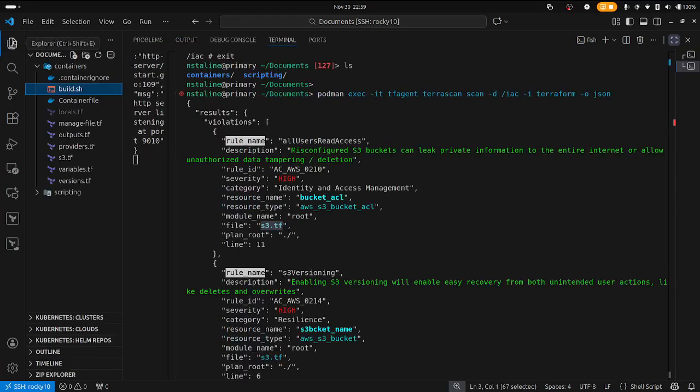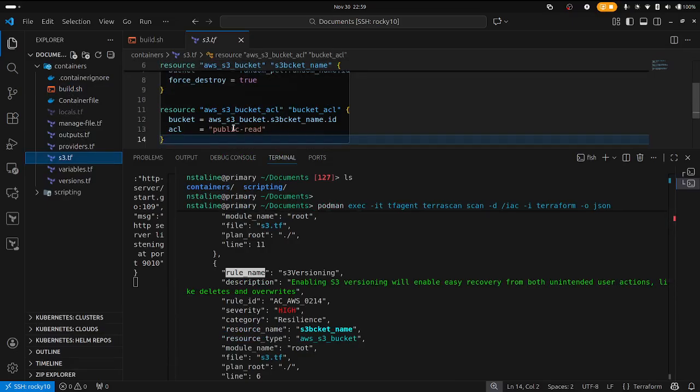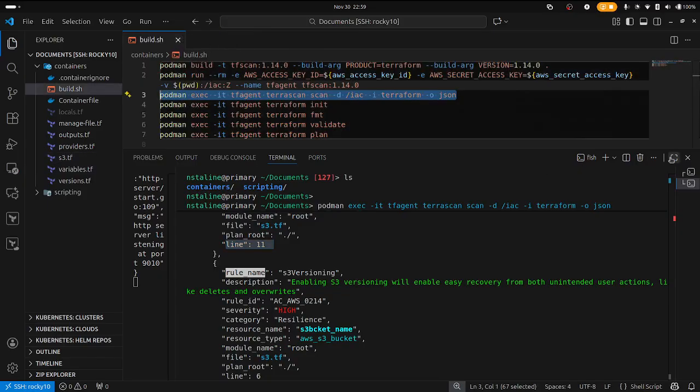We can take a look at it, and we will see that code somewhere here. It says it is on line 11, which is this, so line 11. Which means that Terrascan is working perfectly fine.